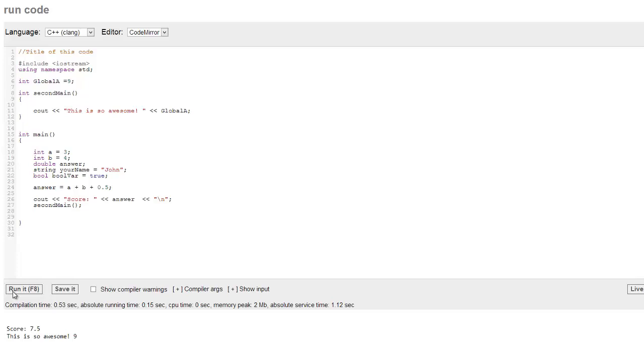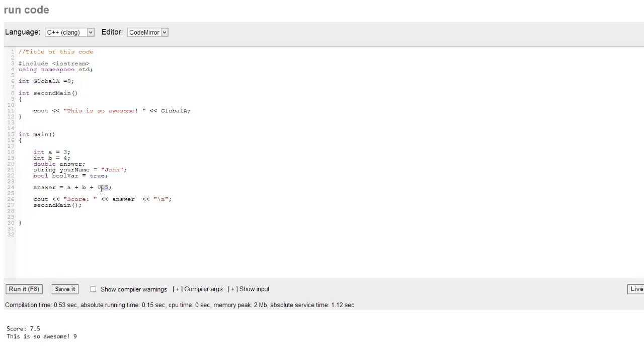Now, I should probably point out something at this point in time: certain compilers will not let you merge int and double together. I mean, it can happen where people mash it together and it works, but sometimes you can't do that. Especially if there's a decimal, it might throw an exception, meaning it won't work. Okay, so in this case, it works.